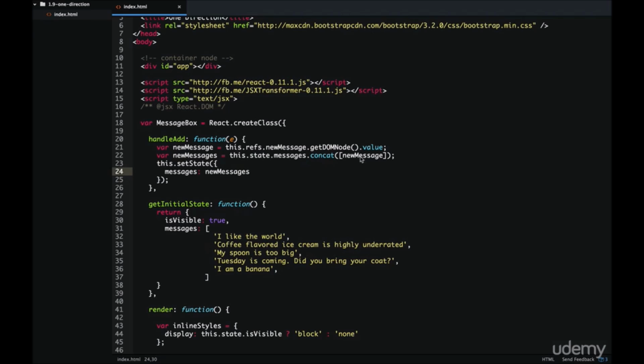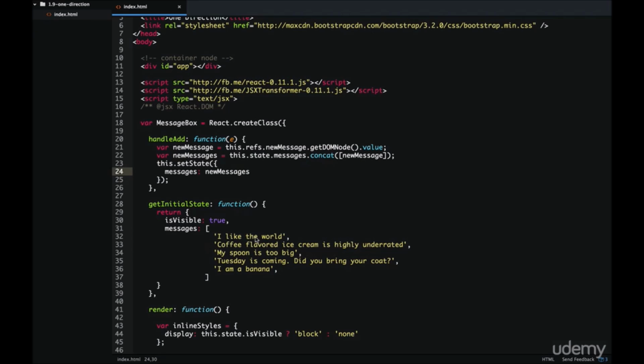What if we wanted to set up a button that deleted individual messages? This button would have to be on the submessage component, and this component doesn't have access to state. It doesn't have access because we want to store state at the top level component. The reasoning behind this is we want to establish a one-way directional flow of data.